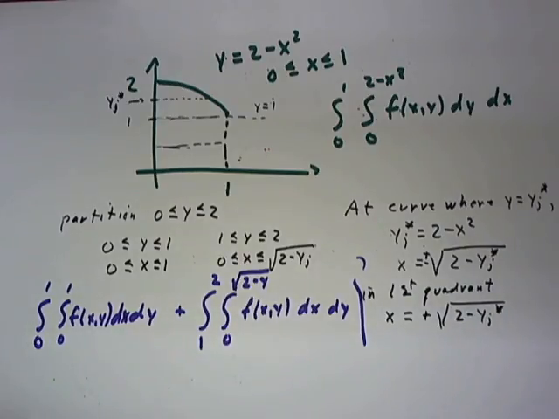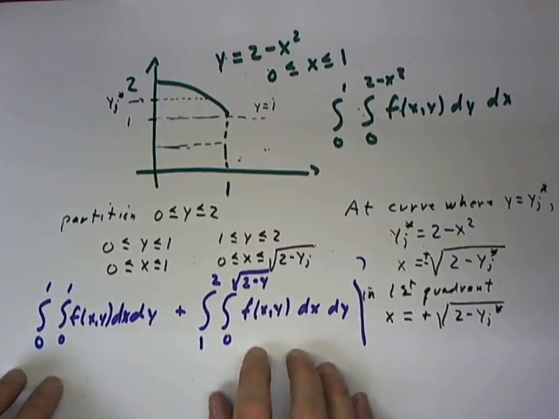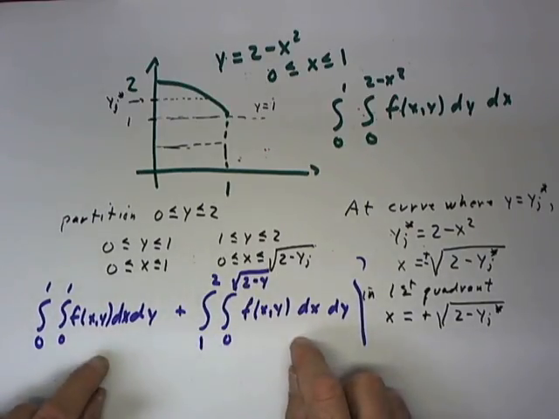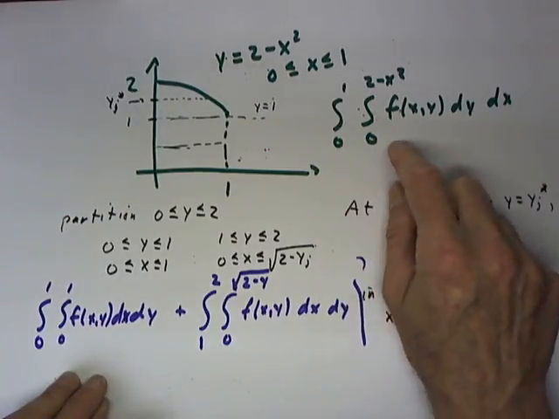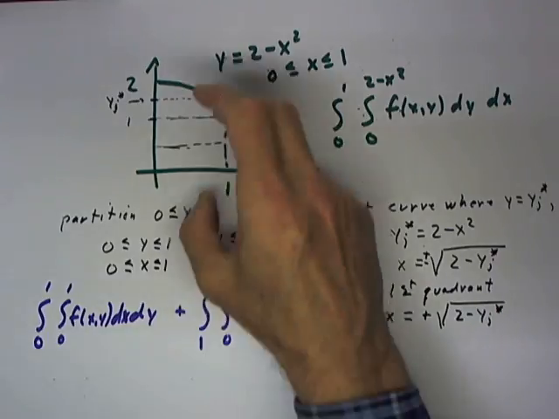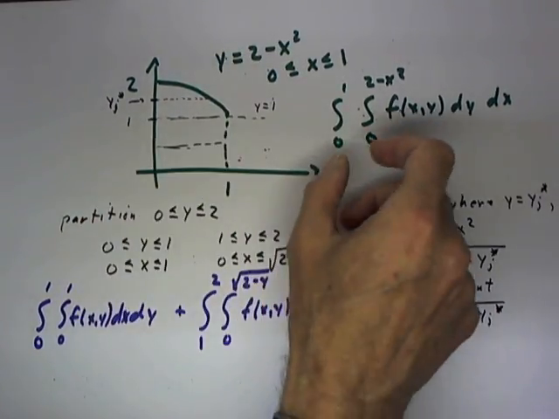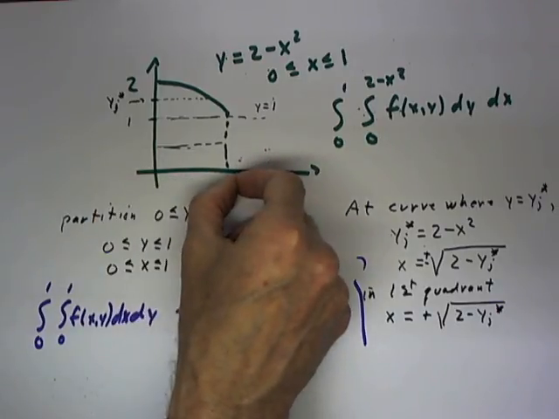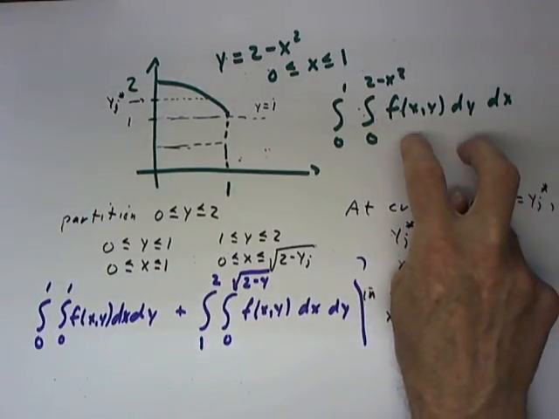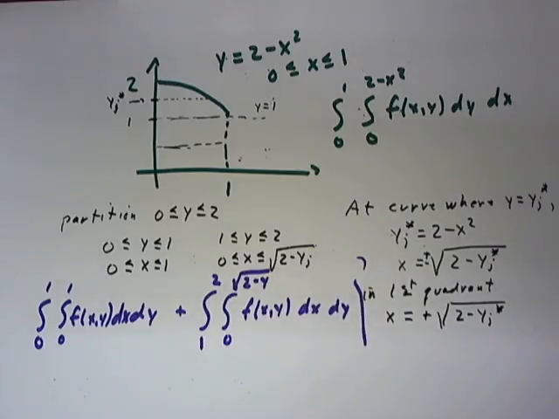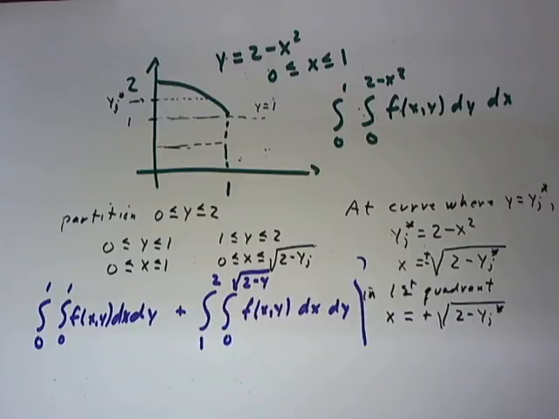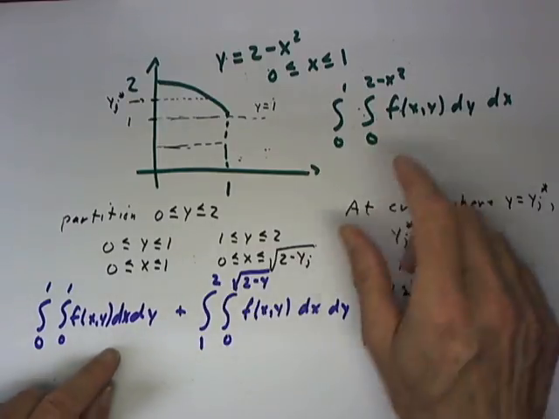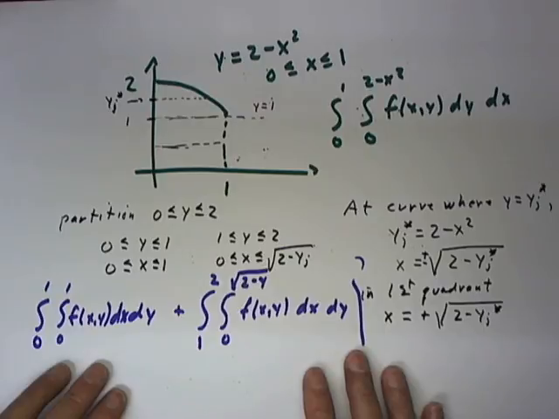And as long as our f of x, y is something that's not too difficult to integrate, this is really not a problem. It's just that we have to have two different integrals if we partition in this direction, whereas we just have one integral when we partition in this direction. So for this region, we're probably more economical if we partition the x first and write the integral in this form. But again, if there's good reason, there's no reason not to write it in this form. Each way can have its advantages depending on the situation.